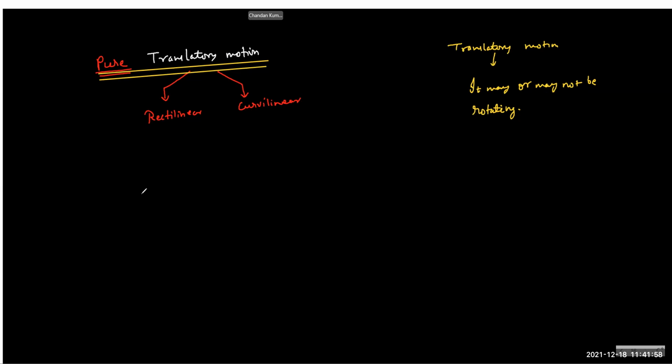So now the translation is simple. Like when we say a body is translating, what is the condition for translation? No, I'm saying condition for translation, when a body is said to be translating. So how can you say that, okay, this body is translating or this is not translating? How to differentiate?